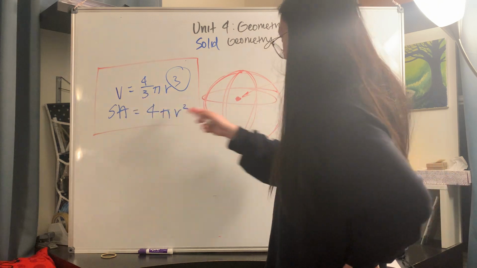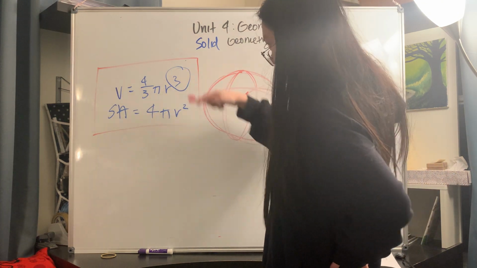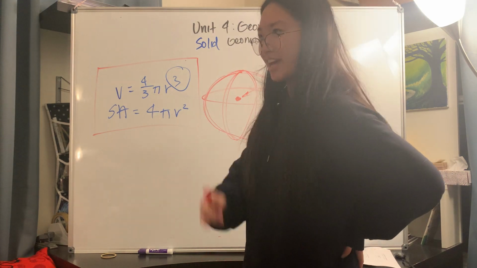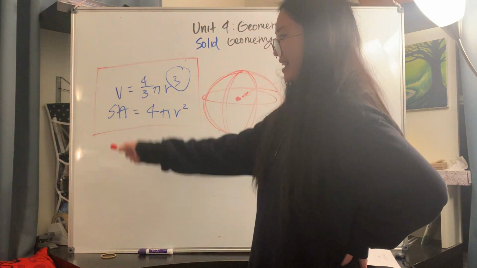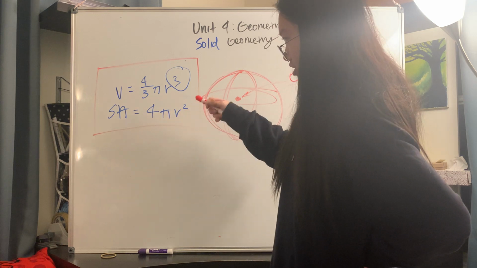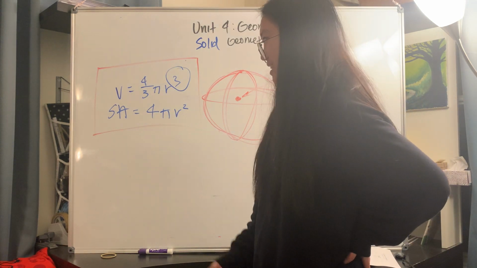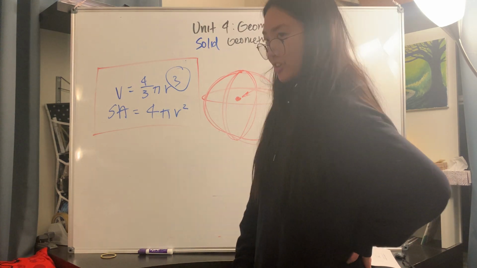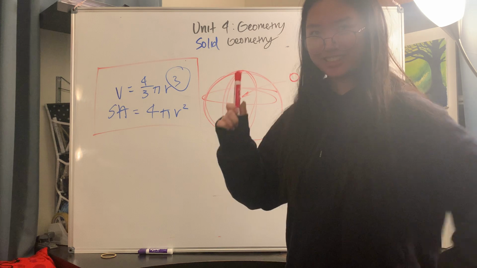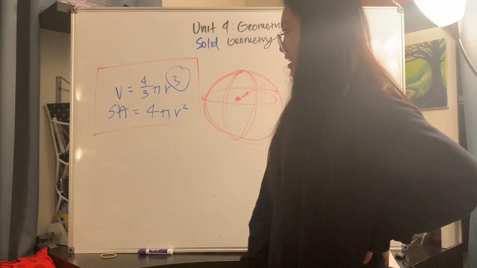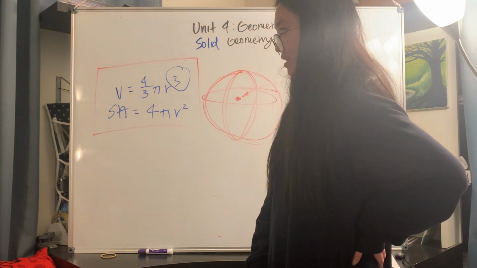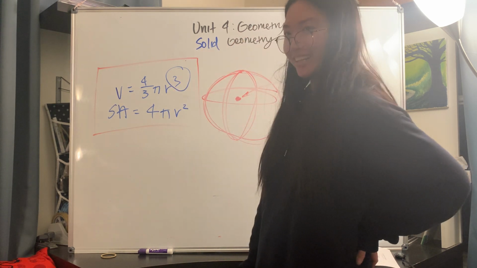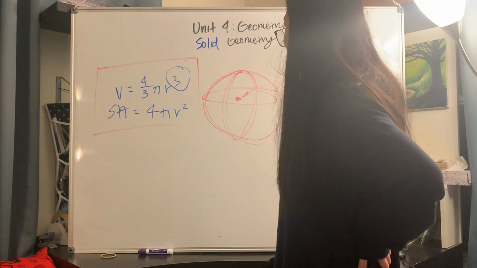So the volume formula for a sphere is 4/3 pi r to the third power. And note that that is r to the third power, not r to the second power, unlike many of the other formulas we've seen. And surface area is equal to 4 pi r squared. And if that looks familiar, that's because that is exactly equal to the area of 4 circles. Why that is, there's an interesting video that I will link below. I would say that if you need these formulas for your studies, you would just have to memorize them, unfortunately, until you get into calculus, perhaps.